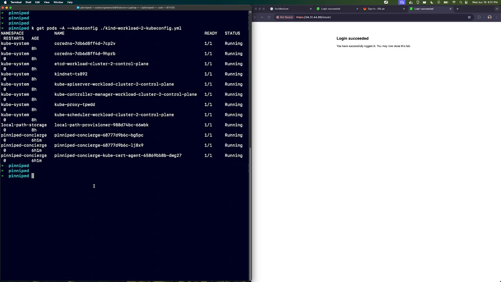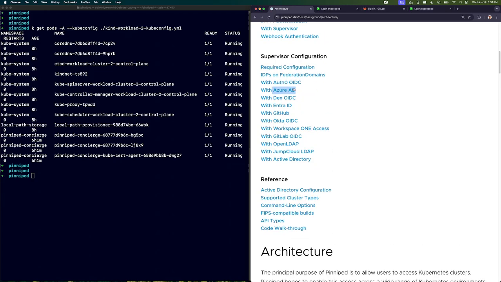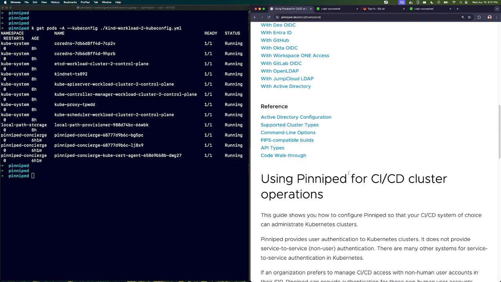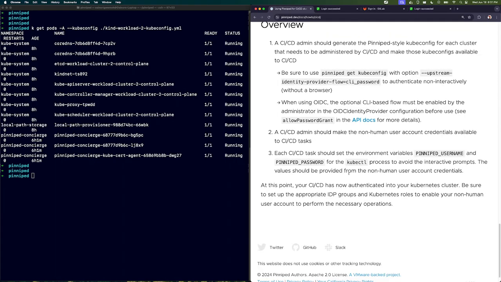Something else I wanted to call out was that Pinniped is very user-centric, yes, but it offers a way for you to do server-to-server authentication. I think there's a whole page right here that talks about that. Yeah, so this is very similar to what we've done already, but the difference is it's non-interactive, which means you would just need to set the Pinniped username and Pinniped password for this kubectl process.